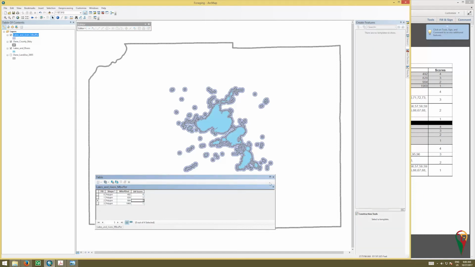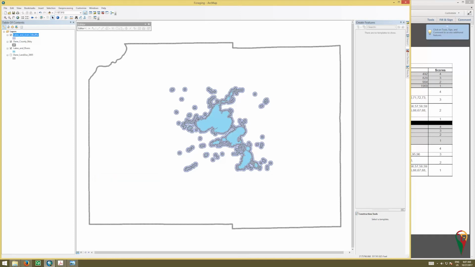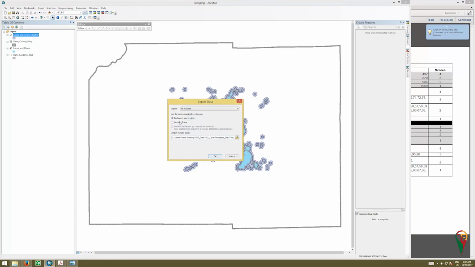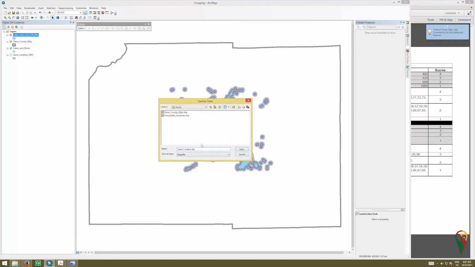So one last step I'm going to do, and the only reason I do this step is so that way when I go back later to composite my models together, I know which one I'm looking for. And so I'm just going to export this, right click, go to data, export data, and then I'm going to make sure it's the data frame just so everything ends up being in the same coordinate system.